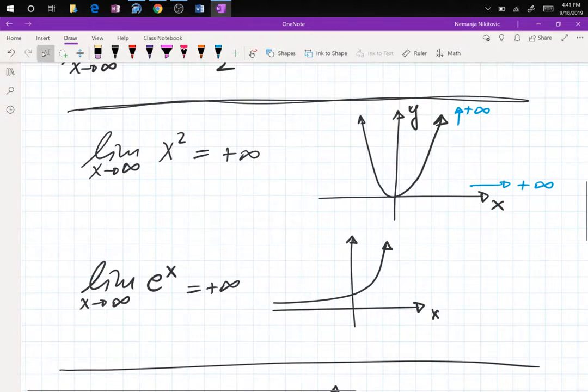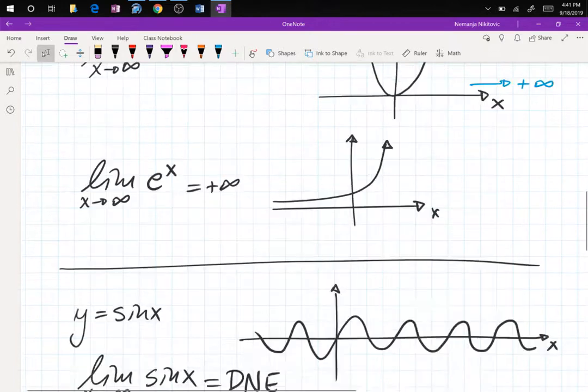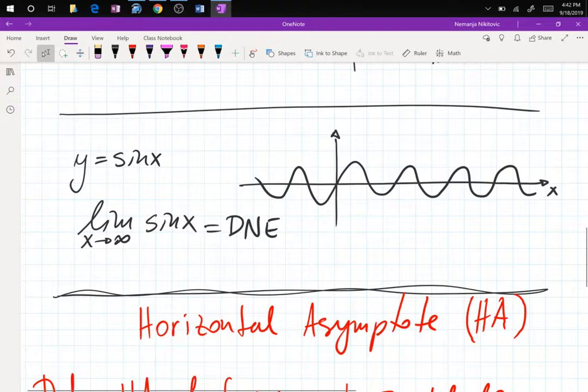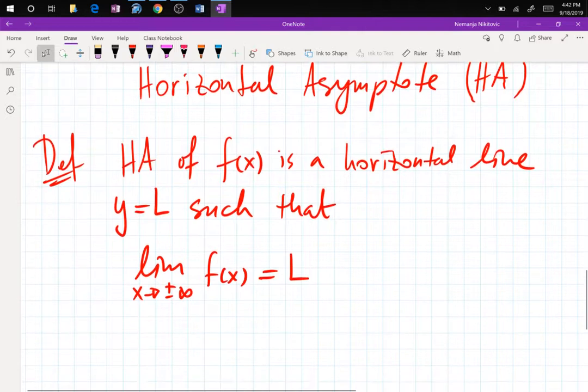These two cases, right? The top case has no horizontal asymptote at all, but the bottom case does. If you go to negative infinity, you can discover the horizontal asymptote for e to the x. If x goes to negative infinity, you spot the asymptote. This one has no horizontal asymptote whatsoever. The limit doesn't even exist, but that's what it is.